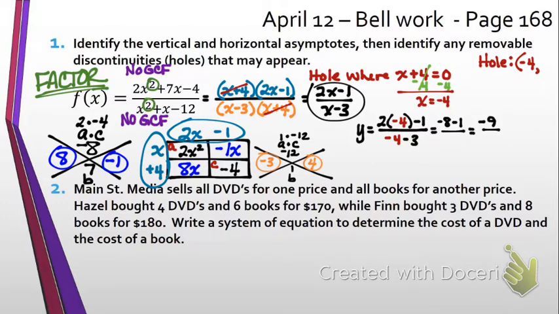Down on bottom, I have negative 4 minus 3. Negative 7. What is a negative divided by a negative? Positive. And I cut it off at the thousandths, so that would leave us with 1.285.